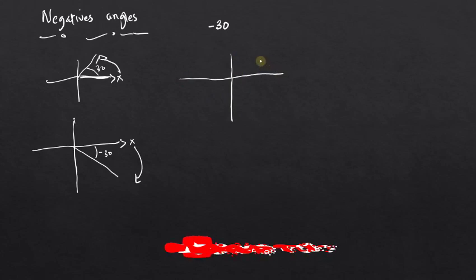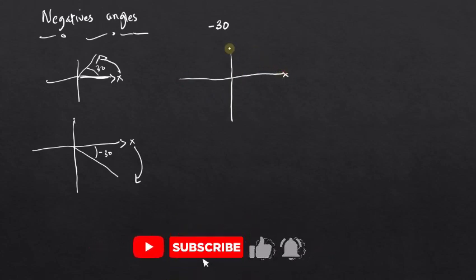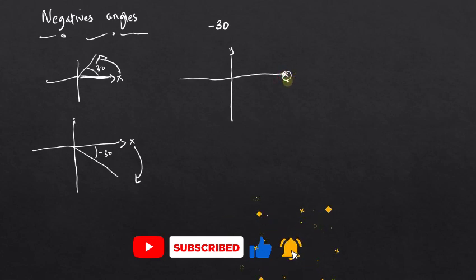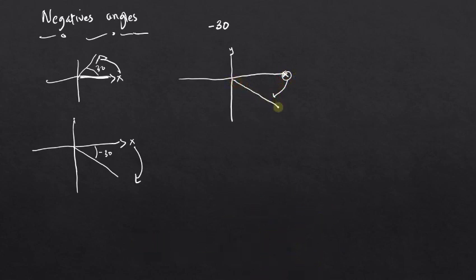you come to your xy plane, and you start from the positive x-axis in the clockwise direction. So let's say this is where you reach. Here is your 30 degrees. Now maybe you can be asked to draw negative 90 degrees, which you just draw up to this side.